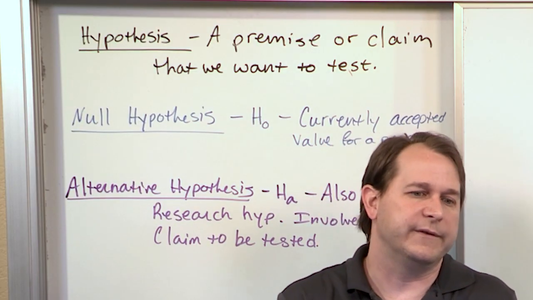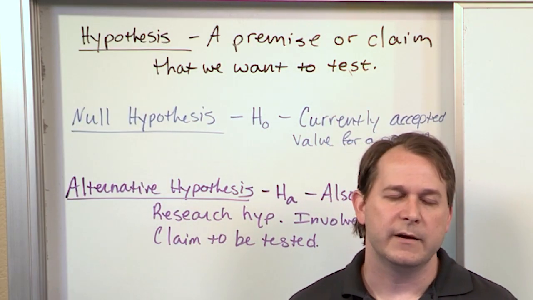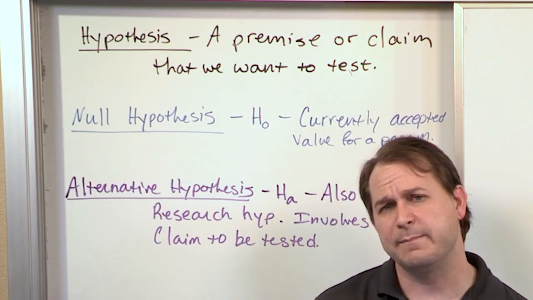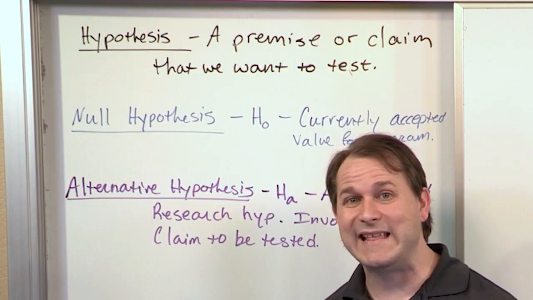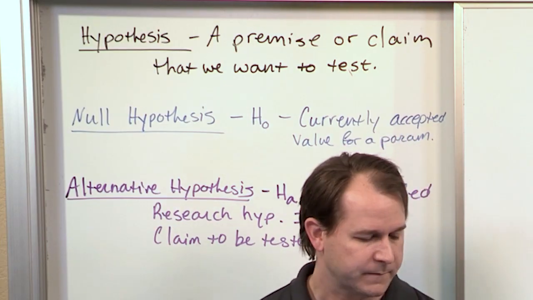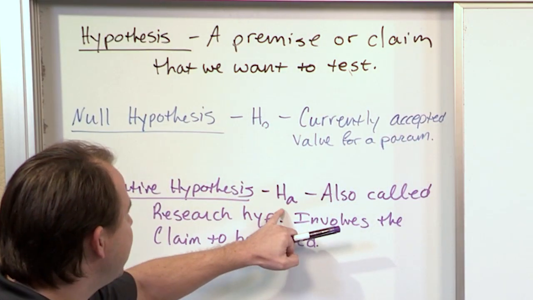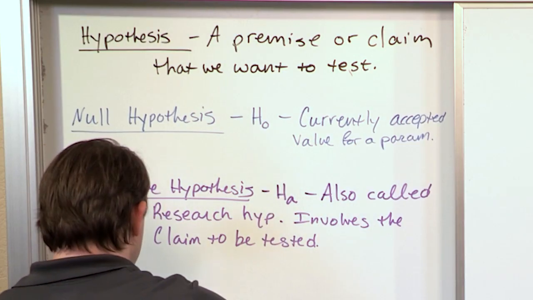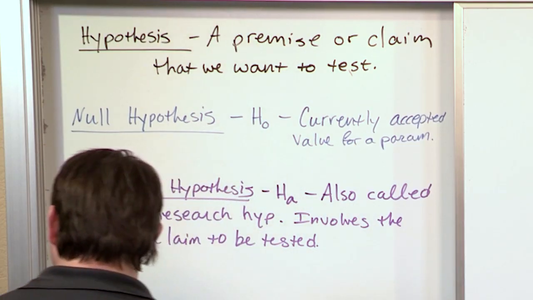So there's always some null hypothesis, always something that everyone kind of considers to be true based on previous studies, okay? But then some guy comes along and presents an alternative hypothesis. That's what you're trying to test. That's why it's called the research hypothesis, because that's what you're generally researching. So I might propose that the median income of people in this part of the country is higher than it was in the past. That's my proposal. So then I need to go test that somehow by doing some surveying, okay? So H naught, H sub A. We're going to see those over and over again. H naught is the null hypothesis and H sub A is the alternative hypothesis.